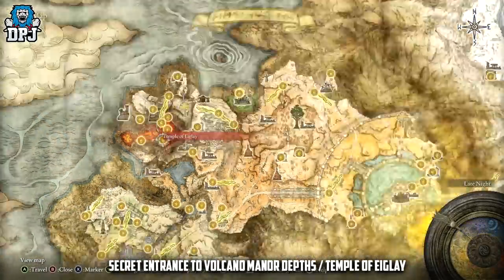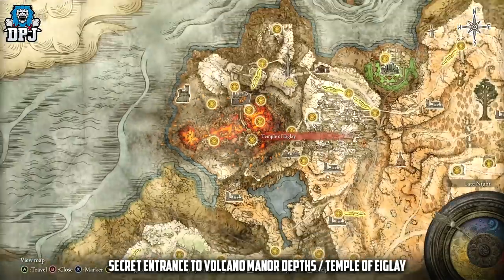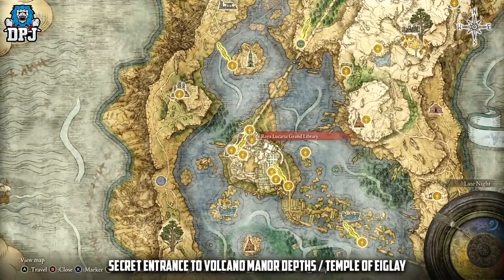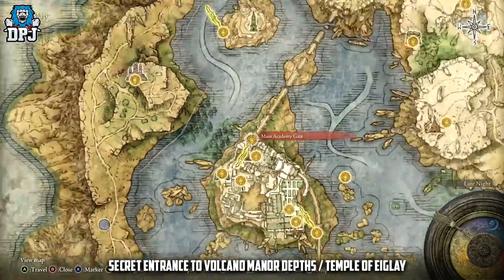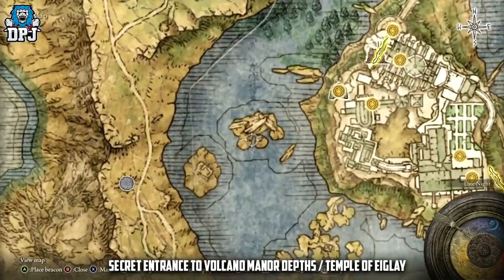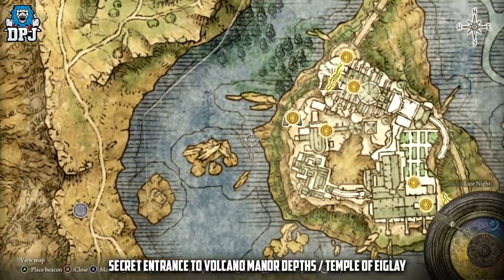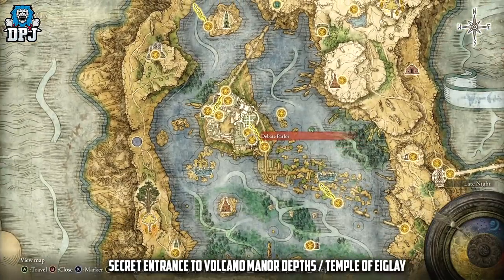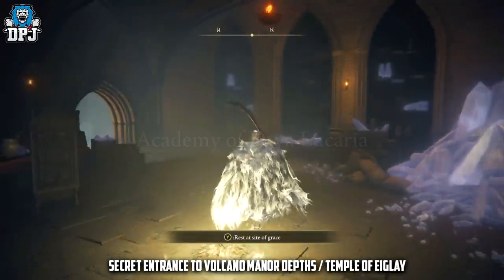Next up, guys, we have a hidden path to an area within Volcano Manor. It's basically the depths of Volcano Manor. And to get here, you need to come to the Raya Lucaria Academy. Once you are here, if you come here and the door is sealed, there's a massive seal on the door, you need to come to this spot on the map right here. There will be a sleeping dragon, you need to come behind it and get the key. Once you get the key, you can go to either entrance within the academy and the seal will be removed. Then you can enter this place.